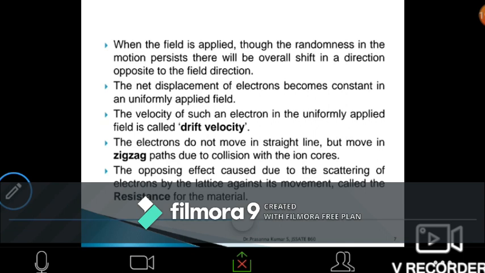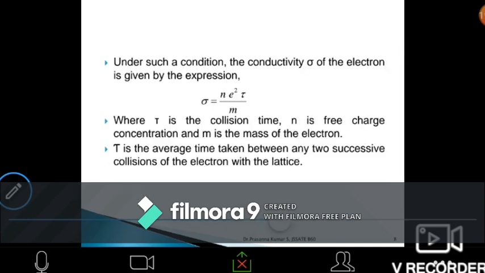See now, as the electron travels, it is going to get scatterings from the lattice cores. So here these lattice cores are opposing the movements of the electrons. The opposition felt by the electrons because of the lattice vibrations is called the resistance. The overall opposition felt by the electrons for their movement under the lattice vibrations is called the resistance of the material. That's how we can explain the electric conductivity in case of a conductor.